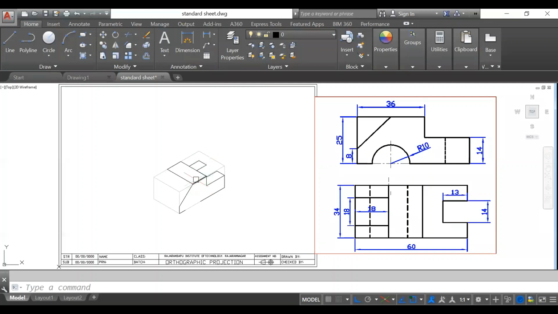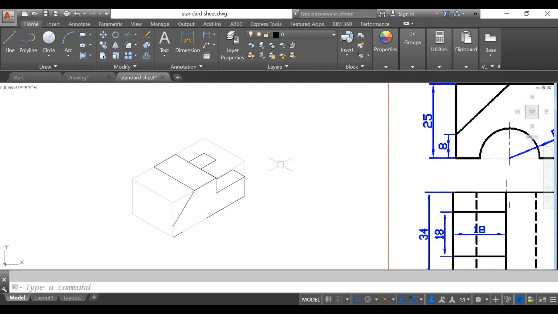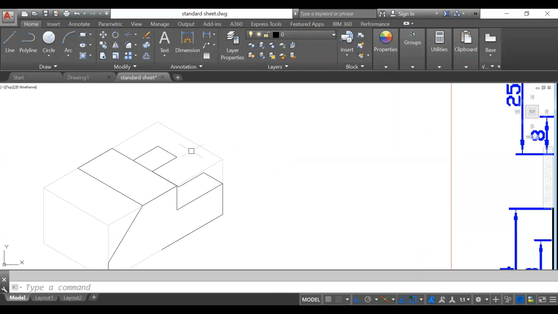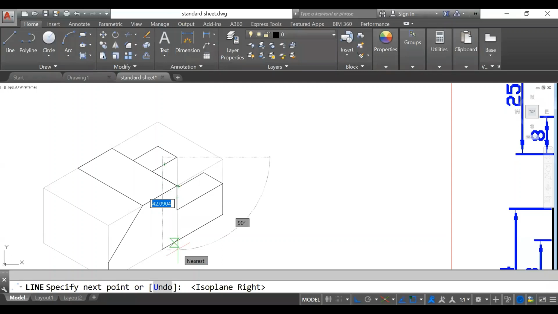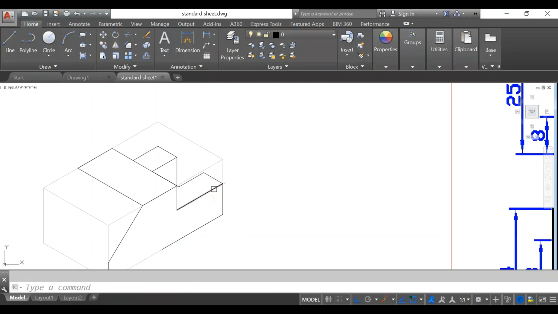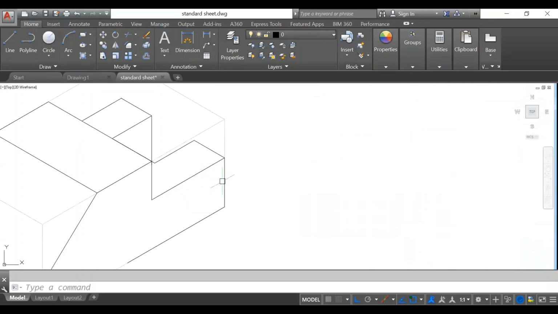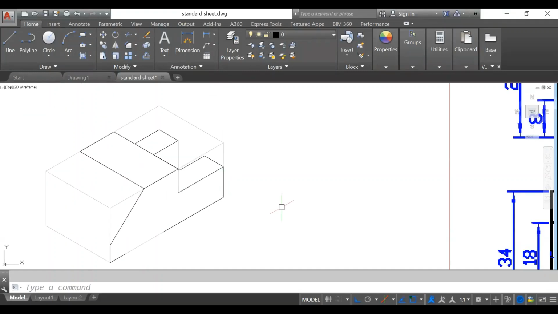Now you can extend this part here to give the thickness over there. You can extend this thickness here. So this part 14 mm downward direction. Sorry. So you have to change the mode here. Control E. So vertical direction 14 mm because the thickness is 14, right? So that's why it is 14 mm for this. So you will get like this. Okay. So it looks like this.